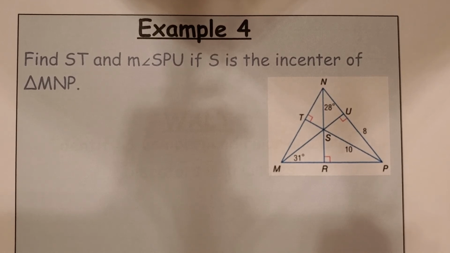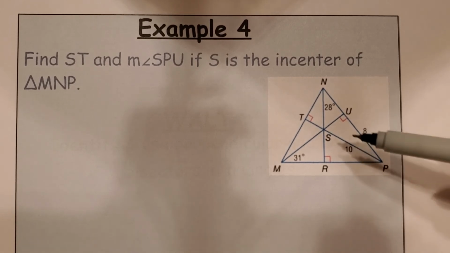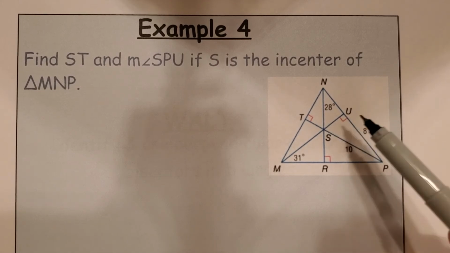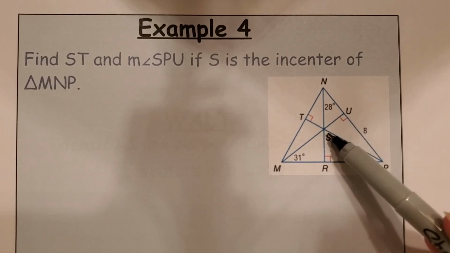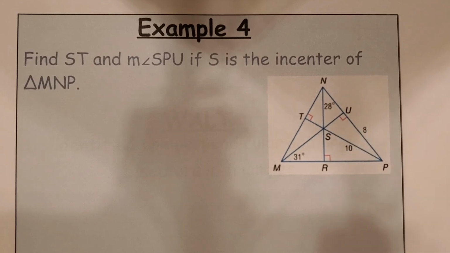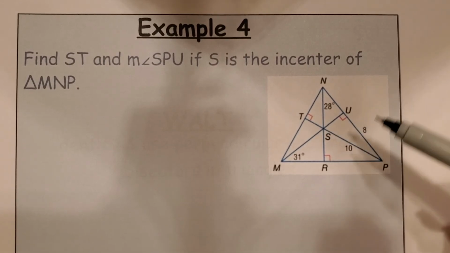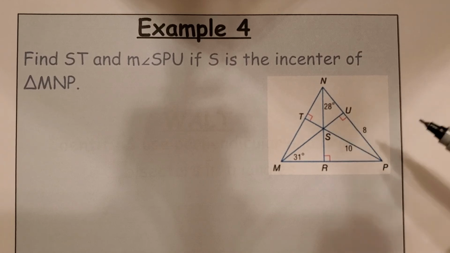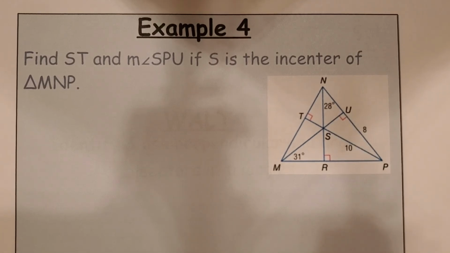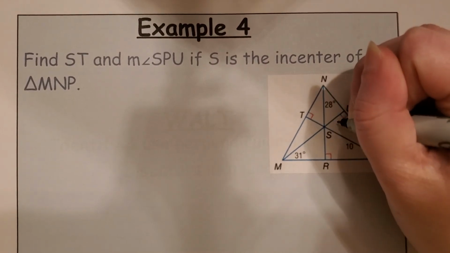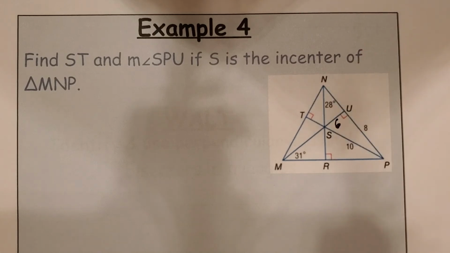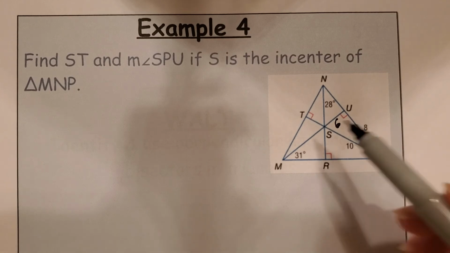But that goes into what I was saying earlier with the fact that when we talk about distance from a point to a line, it creates that perpendicular. So SUP is a right triangle, which means we can use the Pythagorean theorem to find the length of SU. It is a multiple of a triple, if you guys do remember that. It is a multiple of the 3, 4, 5 triple, so SU is going to be 6. If you don't remember your triples, you can definitely use the Pythagorean theorem to verify this. But that 6 is important because that goes into the incenter theorem that we just talked about.